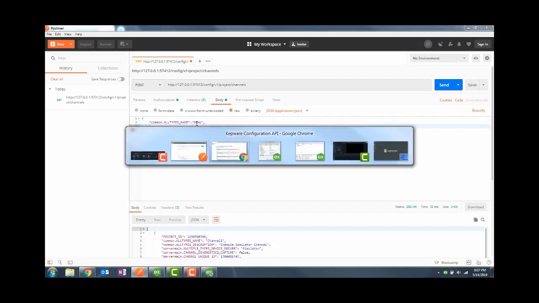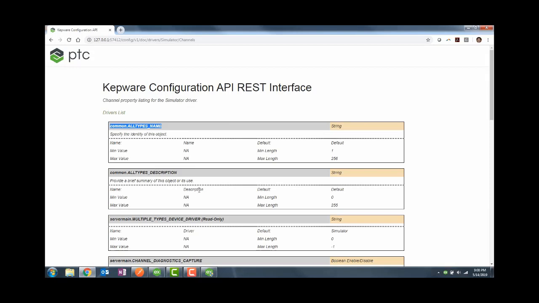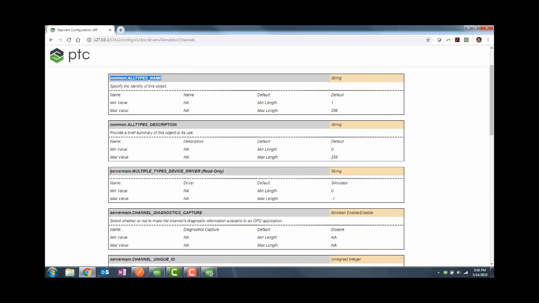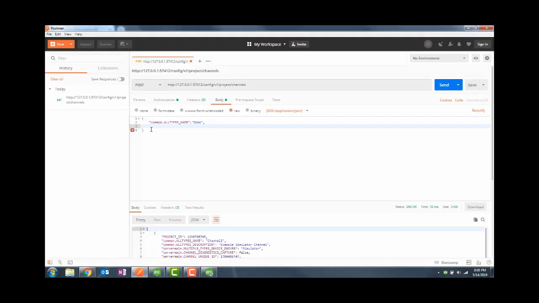The next thing that I need to include, I don't need to include a description, I can leave that blank. But the next thing I do need to include is what type of driver I want to use for this channel. So I will copy this over, paste there.